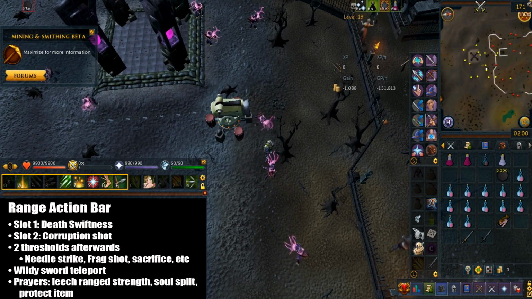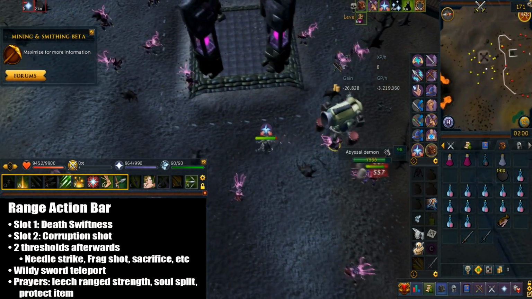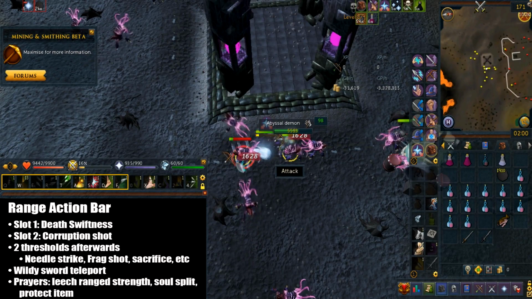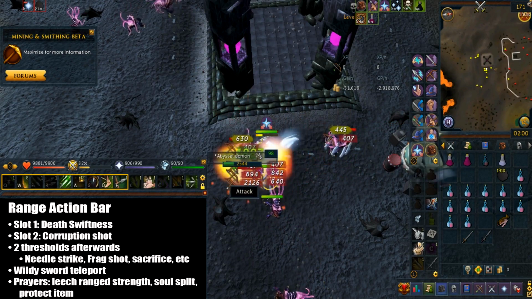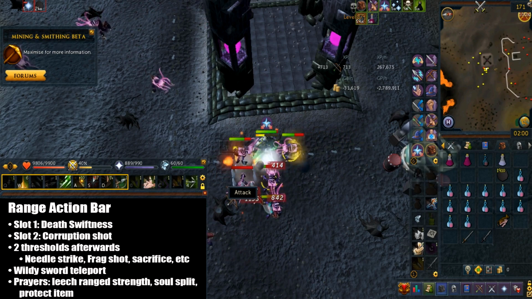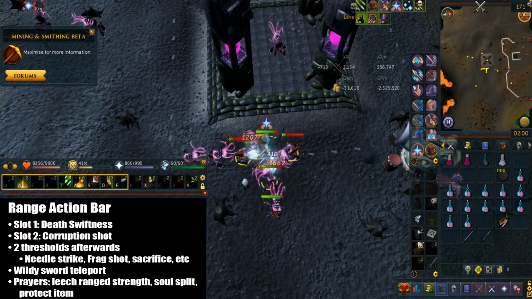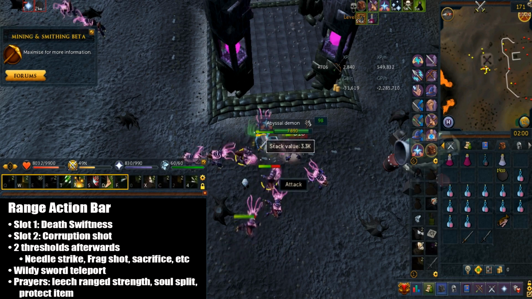Here's my range action bar. The first slot will be for Death's Witness. Then after that, I have Corruption Shot. Now, follow that afterwards with 2 threshold abilities. The rest of my basics are pretty much Needle Strike, Fragmentation Shot, Sacrifice, and anything after that, it doesn't really matter. Here are the prayers. Leech Range Strength, Soul Split, and finally, Protect Item.